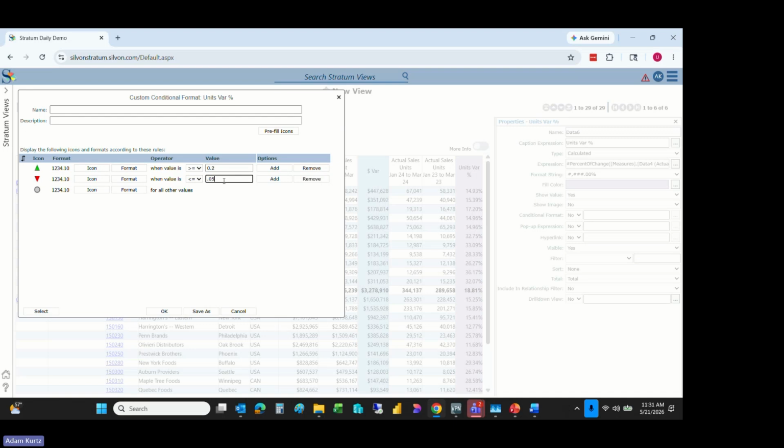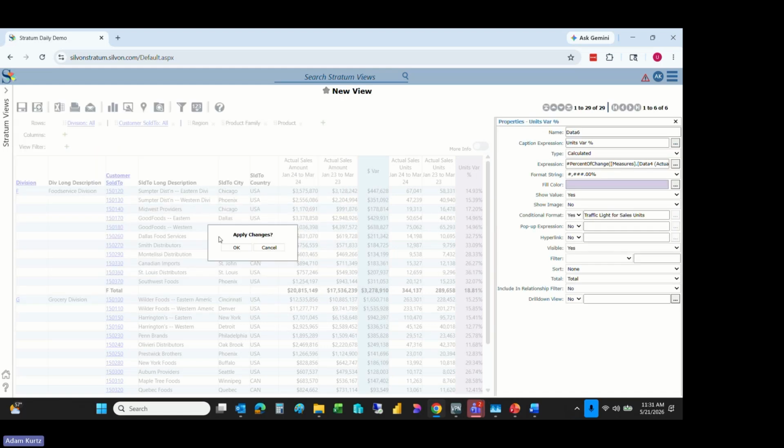So we'll do something like positive 5%. Anything less than that would be not good. All right, so let's take a look at that, and then we'll give it a different traffic light name for sales units, and we'll go ahead and get that applied.